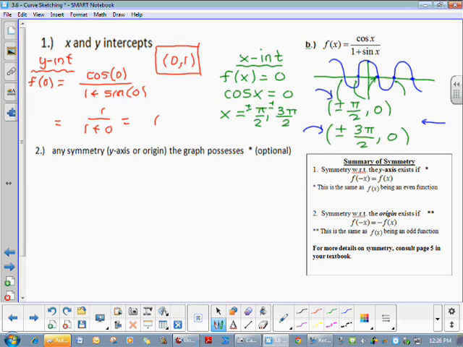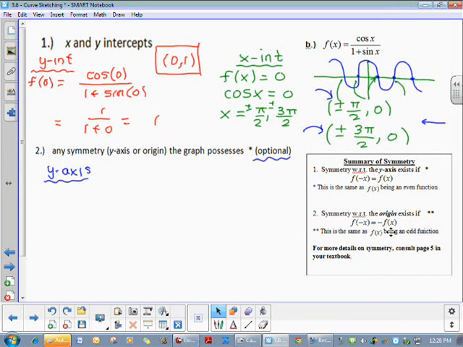Okay, for part B, any symmetry. Symmetry seems to be the problem that students have the most trouble with. And it is an optional type of analysis, in my opinion, because if you do all of the other analyses correctly, the symmetry typically will take care of itself. But I would like to briefly talk through this because it is a good, important fact to have mastered. Talking about y-axis symmetry in this case, what we've got going on is a couple of different things. For the y-axis symmetry, we're going to be able to do a quick analysis here.